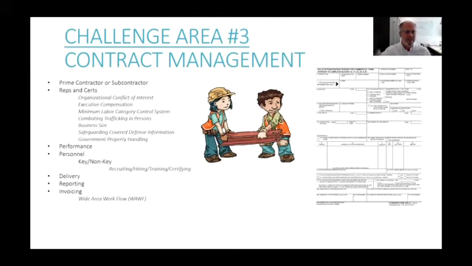I've listed those representations and certifications. You're going to make a lot of these in SAM when you go through and do your profile. But on just about every contract that you ever compete on, you'll also have to do them for that particular contract. And this is just a sample of some that I just had to do within the last couple of weeks. But you certify your business side. You certify that you understand there are security issues with safeguarding defense information. You have to look at what your personnel requirements are going to be and what you're hiring and if they need clearances and all those kind of things.